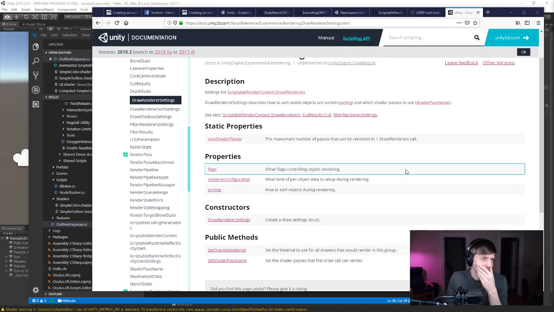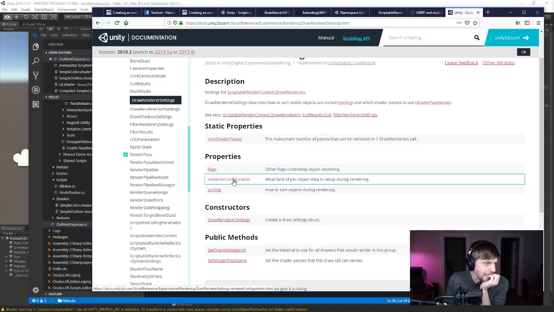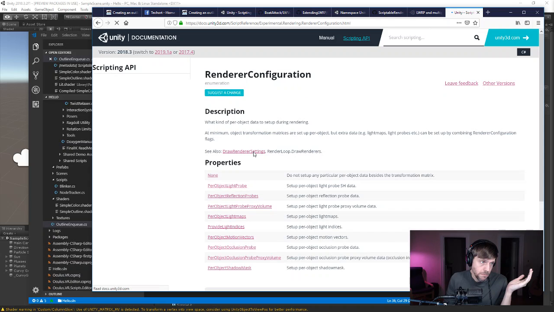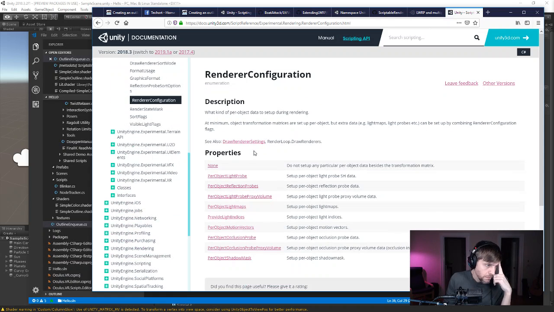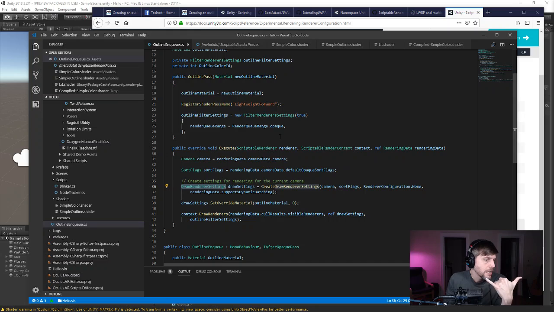Well, that is bull. Which part's bull? Render configuration. Can I set the, so there's your render configuration. What does that mean? Like I want to have control in my draw settings, create render draw settings, render configuration none, supports dynamic batching.